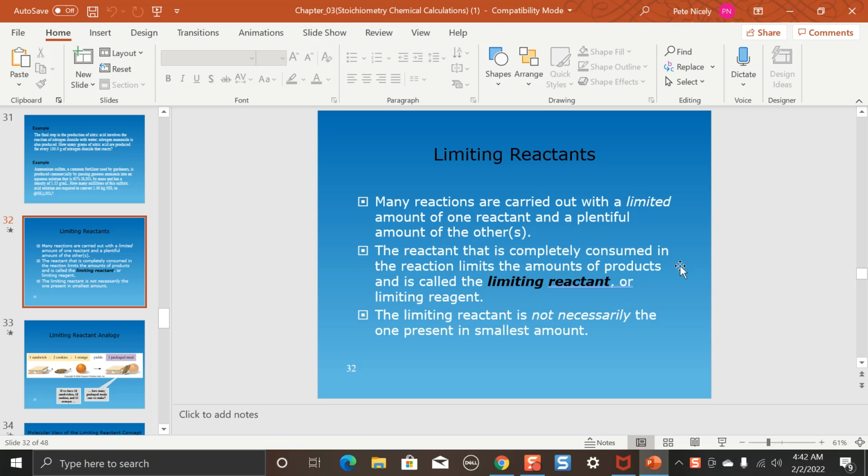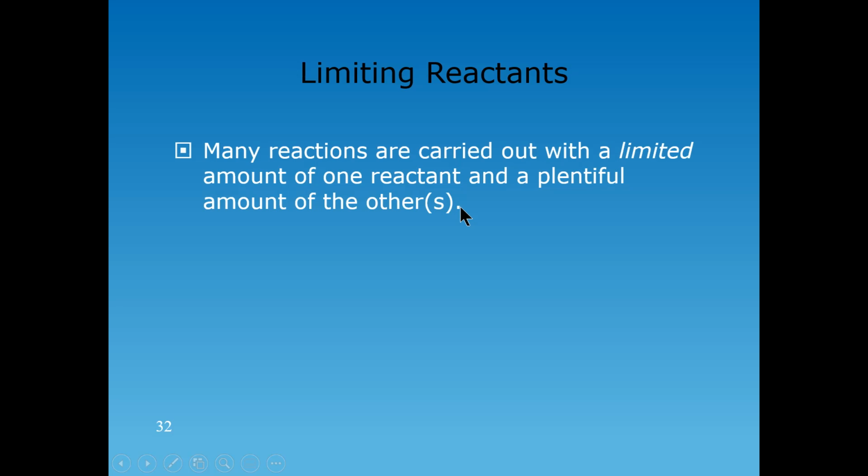Okay, so now we're going to get into this discussion about limiting reactants. This is important because very often, in fact I would say in most chemical reactions, in order for the reaction to take place, you need to have an excess amount of one or more particular reactants. So when you're starting off with these reactions, you end up with a situation where some of the reactants will be in excess, in other words more than what is needed compared to one reactant, which would be said to be the limiting reactant.